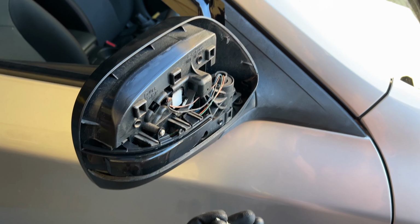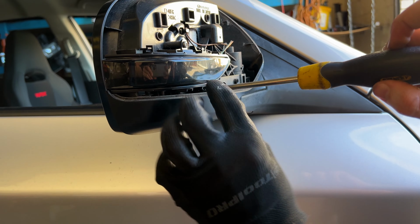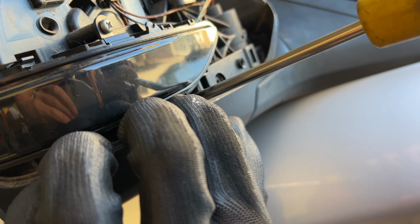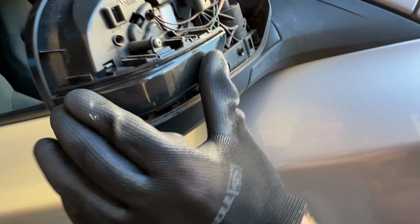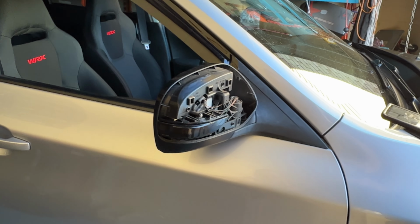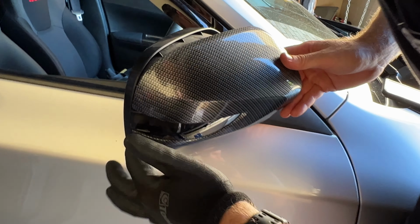Now this bottom one is a little tricky, so just make sure you don't drop the screw. And then once again, hold this down so that it can clear in there. Okay, it's all nice and secure. Now we will grab our base piece and place it into the corner first.